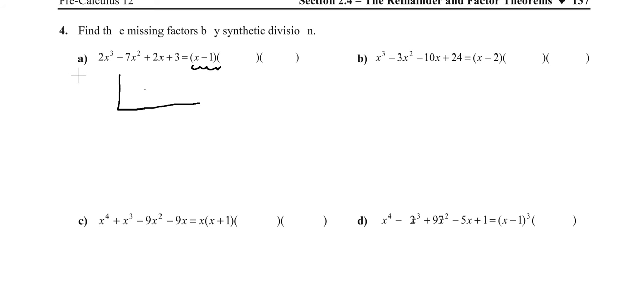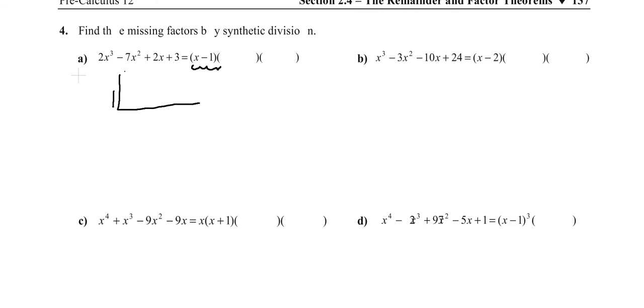If we make this polynomial with a degree of 3 into a polynomial with a degree of 2, then we can find two roots from it using either the quadratic formula or another method. So this root, when you take it out of the bracket, is 1. So we're going to put the 1 right there in our synthetic division.